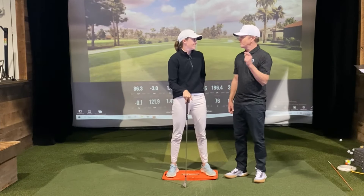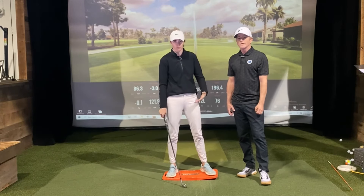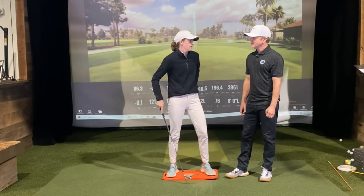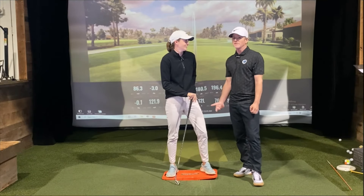The little ball before the big ball, right Amy? Yeah, that's important. And if you guys struggle with hitting behind it, hitting it thin, topping the ball — you haven't felt where your weight is, you don't know, you haven't had that feedback yet. So that's why this is such an amazing tool. Give it a shot — I think this is going to instantly give you some great feedback.